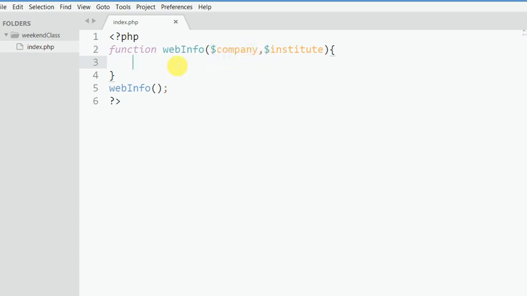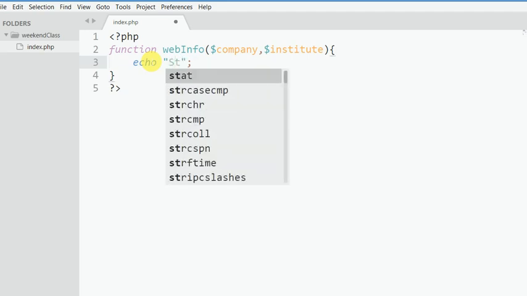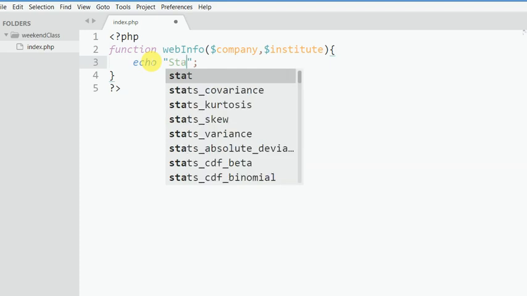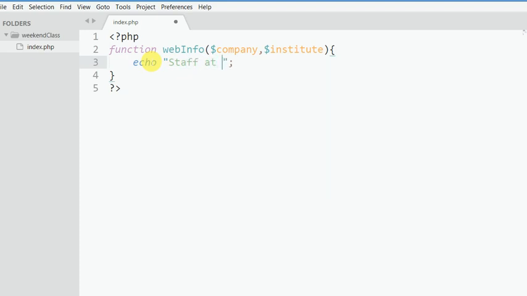Now, if I talk of the list of staff, I may always come back here. First, let me move this so as not to confuse any of you. If I come back inside the program here, let me just say echo. Now, what are we going to be echoing at the moment? Maybe echoing what is known as the staff. I'm going to say staff at the company, where I give a dot operator there to join them, the staff at the company, or staff staying in the company.